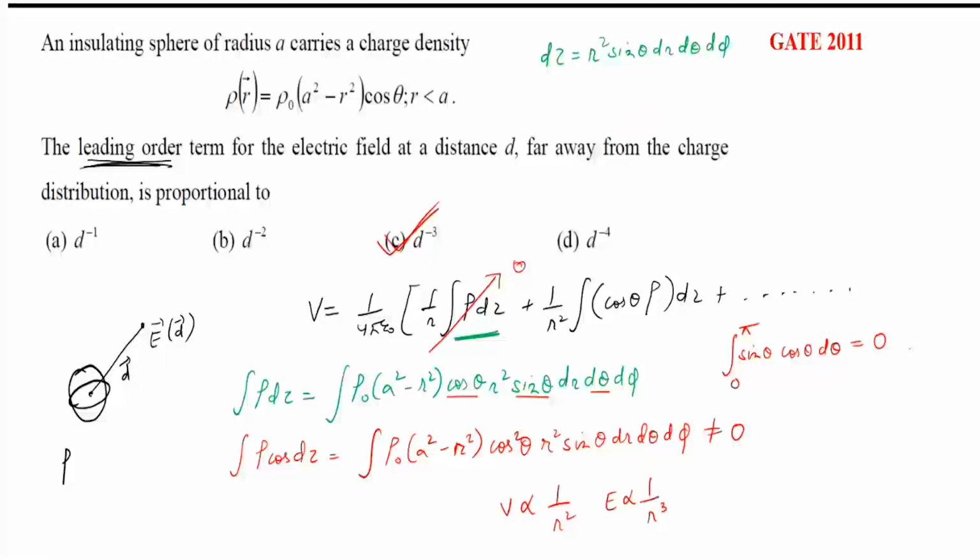But remember this, most of the NET GATE numericals, they give it in such a way that the net charge remains 0, and they confine mainly to dipole moment. If it is a continuous charge distribution, not discrete charge, they confine to dipole moment. But if it is discrete charge, they sometimes go to quadrupole moment. So you can get some idea on that.